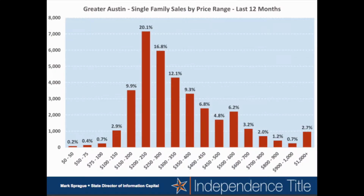For example, between 0 to 500, we are very low supply at 2 months, and we're seeing 6-7% appreciation. But then as you go between 500 to $1 million, the supply number is closer to 5 months, more of a balanced market, and appreciation's been pretty flat, maybe 1 to 2% at best this year so far. And then once you get into the $1 million price band to maybe about 3 million, we're seeing an oversupply. It's at 10 months, so well over the 6-month range. And there you're actually seeing prices come down 3 to 5%.